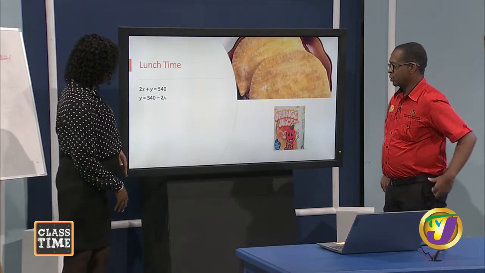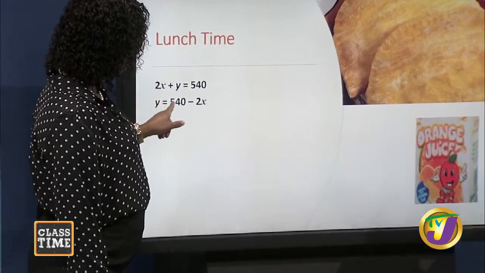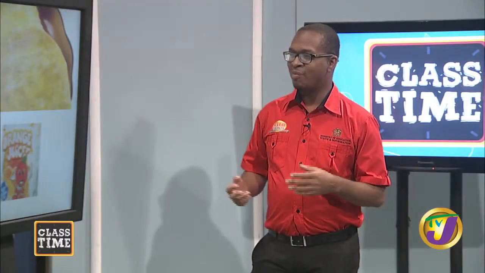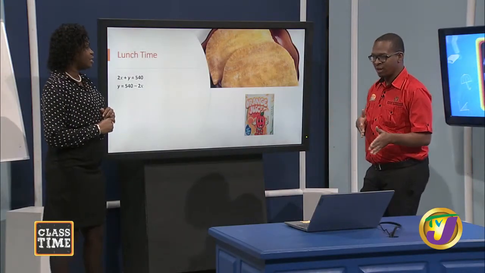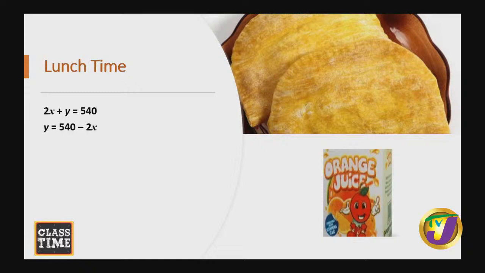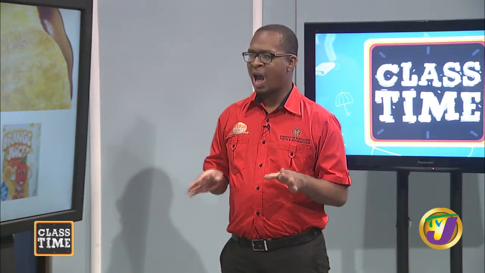Notice the two equations. First, we had 2X plus Y equal 540. Now I'm seeing Y equal 540 minus 2X. What happened here? Remember, we were talking earlier about the slope-intercept format, where we wanted Y equal to something? So we are re-expressing this using what we learned in algebra class, specifically transposing. What operation did we do to get this 2X from the left side over to the right side? Because it is a plus 2X, I would need to subtract 2X from both sides.